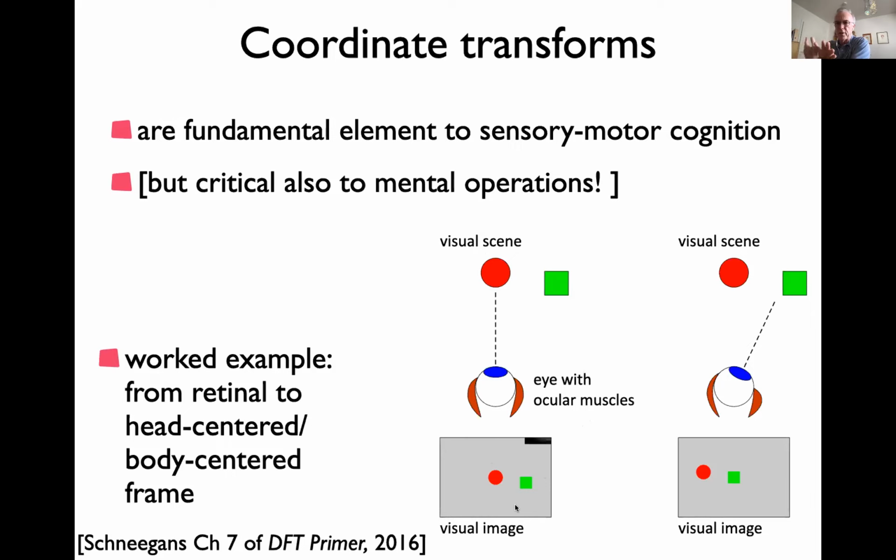On the retina, of course, it is flipped because it's like a pinhole camera, but I'm unflipping that to make it more intuitive. So you would have that visual scene represented in retinal coordinates. The fovea would be here on the red object in the middle. And now if you're making a gaze shift, for instance, to look at that object, then obviously that object is in the fovea, and this would be then to the left of that. So the reference frame in which the sensory information arises is retinal in nature.